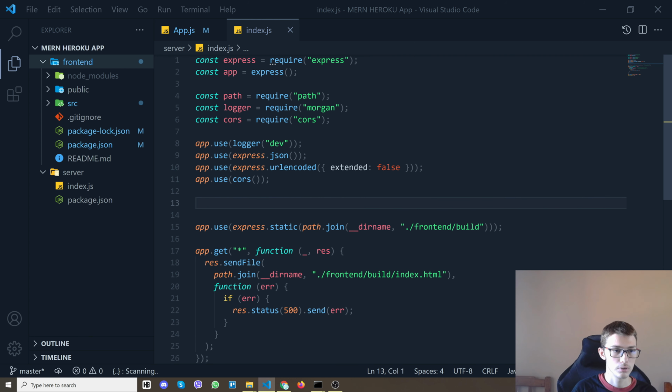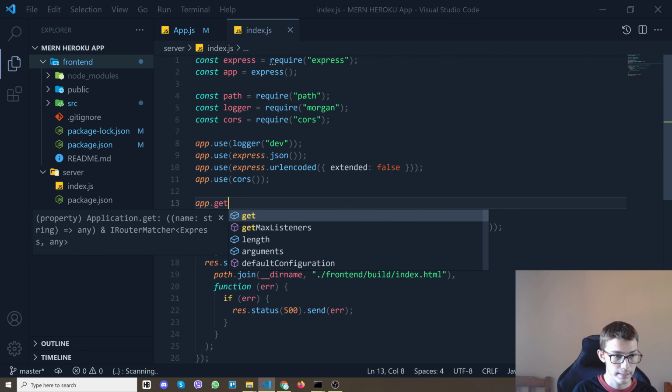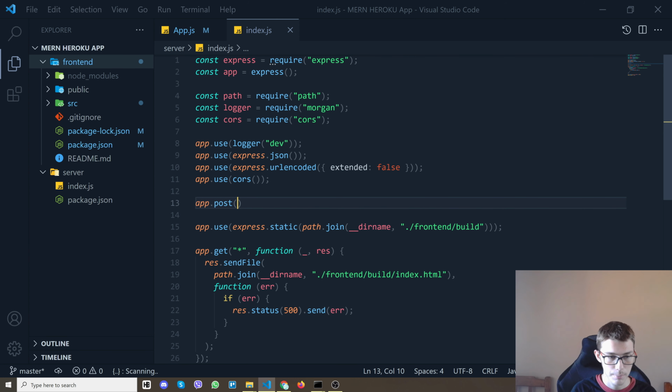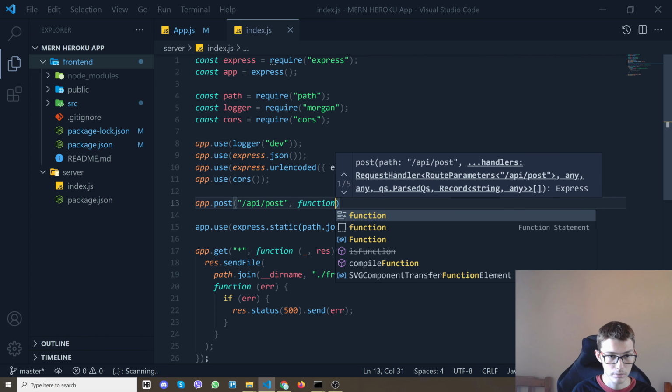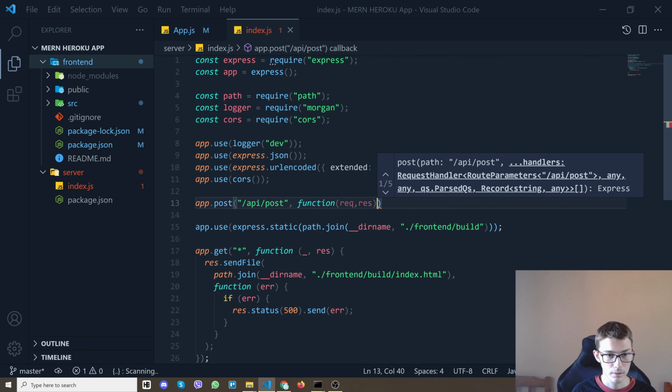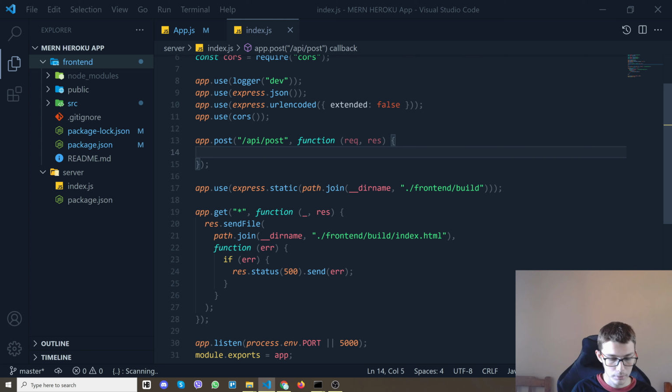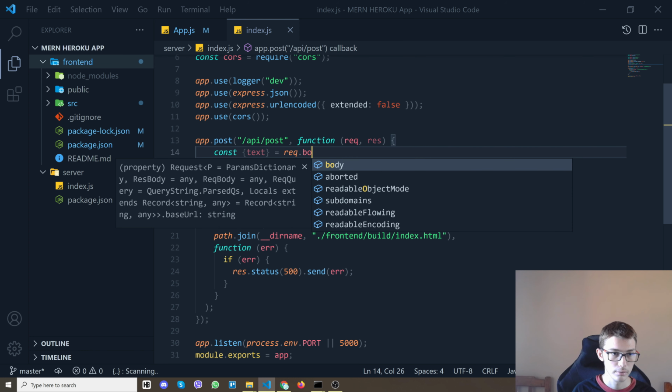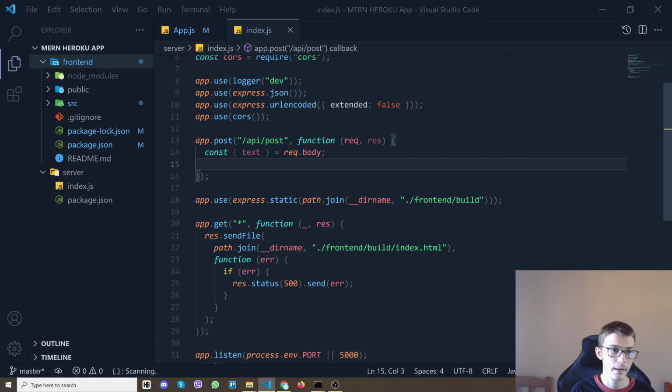Okay, so let's go here and let's do app.get, actually app.post, as it is a post request, and we'll do /api/post, and then we have a function callback, and we will pass req, res. Now what we'll do is const text, and we will get that from request.body, from the body data.